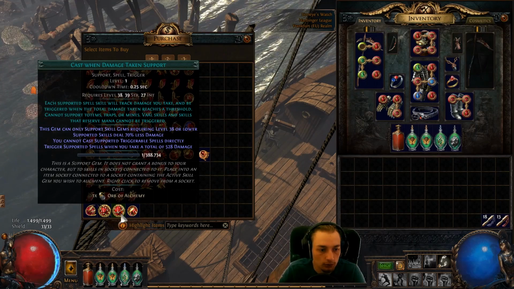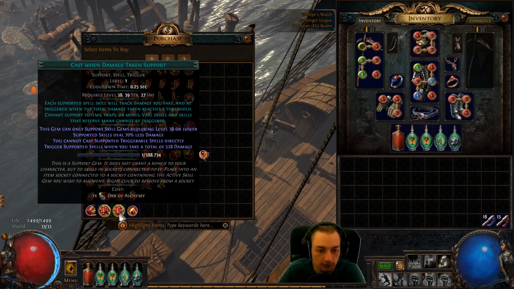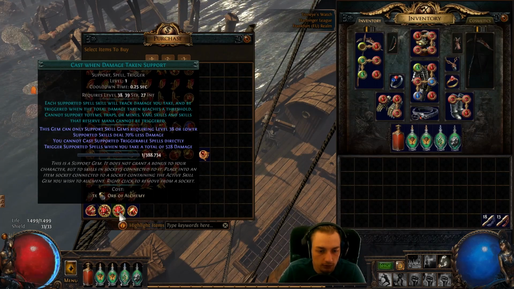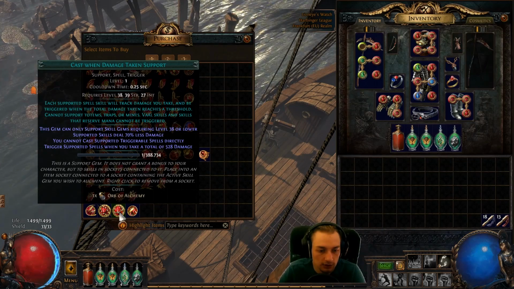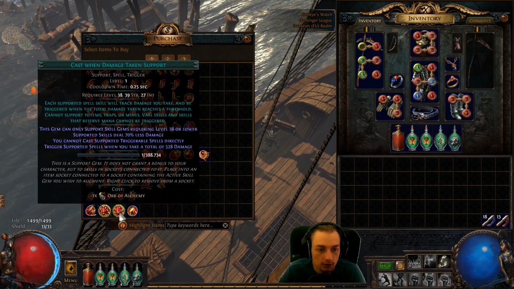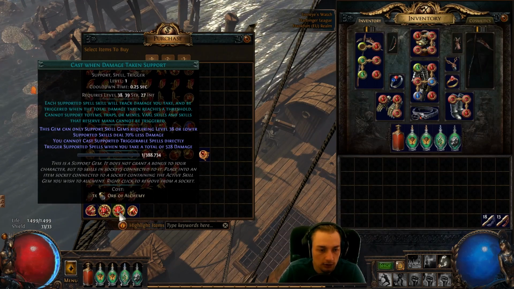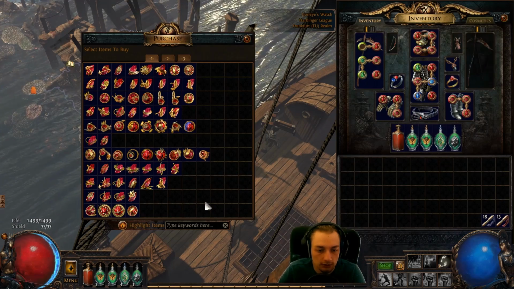Cast when damage taken support. Okay, this gem can only support skill gems requiring level 38 or lower. Supported skills deal 70% less damage. You cannot cast supported triggerable spells directly. Triggerable supported spells when you take a total of 528 damage, which I usually take almost all the time. And there's almost no cooldown on it, which is great. Each supported spell skill will track damage. Okay, this one is one that you could almost always use.